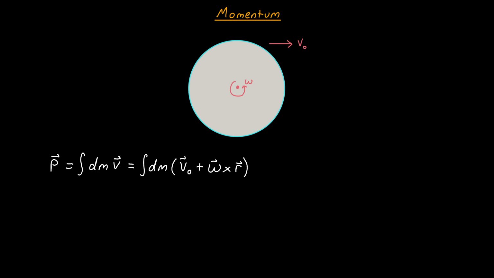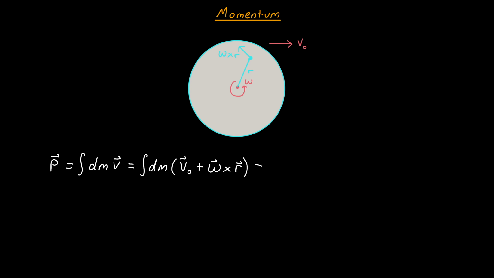So to illustrate this sum, if we're considering the point over here, for example, we know that the rotational motion of this object is going to give it a tangential velocity going roughly in this direction, and the magnitude of that velocity will be omega cross r, where r is this distance over here. So the net velocity of that point will just be v0, the arrow pointing to the right, plus omega cross r, the arrow pointing tangentially. That's all we've written down here.